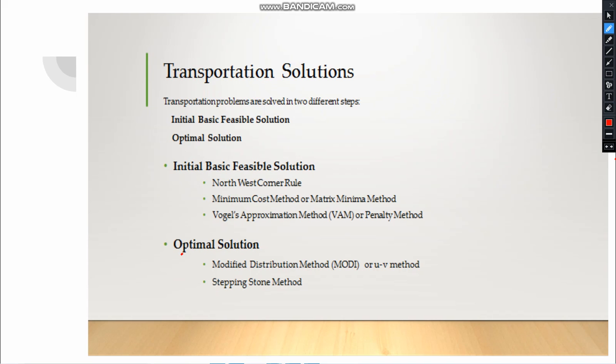Okay, now after finding the initial basic feasible solution, for the same problem we can find at least three solutions. Now obviously there is a high probability that these three solutions are not going to be the same. So among the three solutions which we find for a single problem, we have to surely say that this is the minimum cost. Until we can say that this is the optimum cost, or the minimum cost of transportation, our problem is not solved.